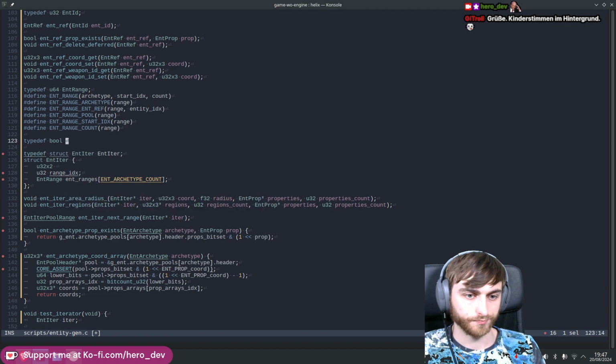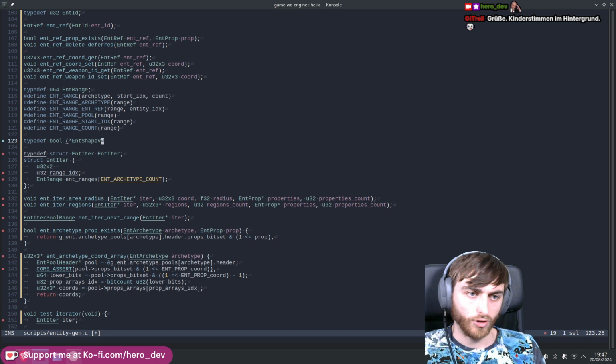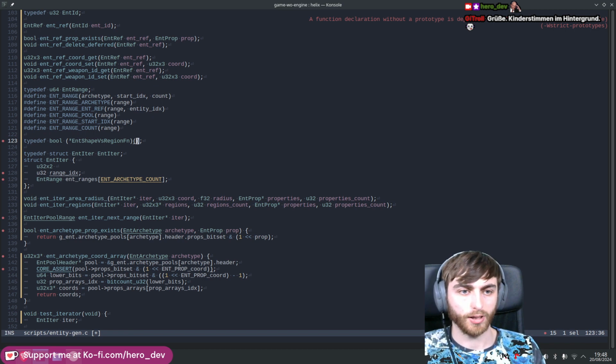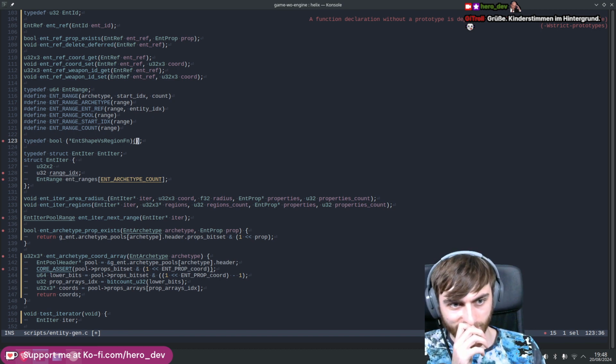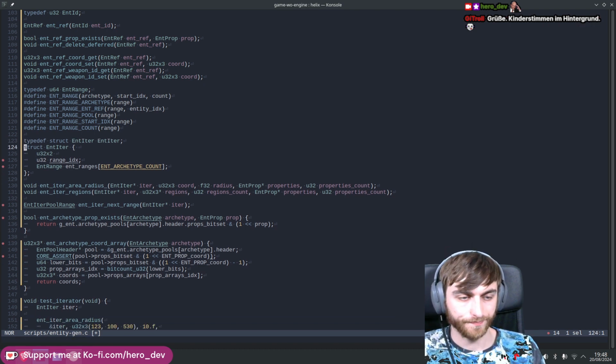So there'd be a shape versus region intersection function or whatever. So your shape would be like... Yeah, but where would you store the data? I guess you just have it... Or you just do a switch statement, then your function pointers.